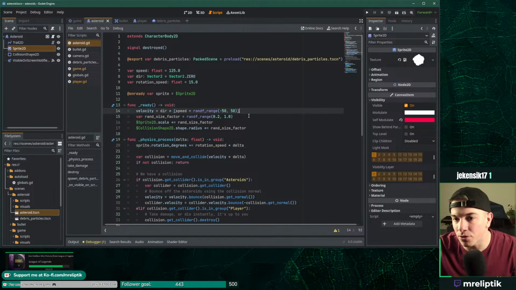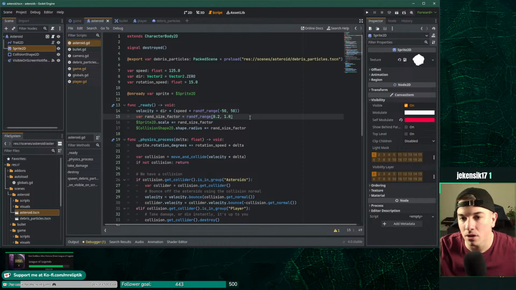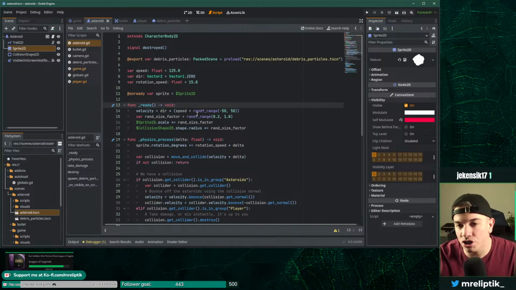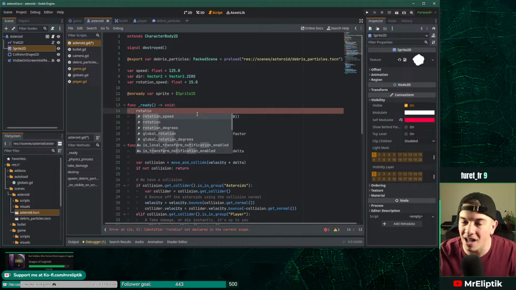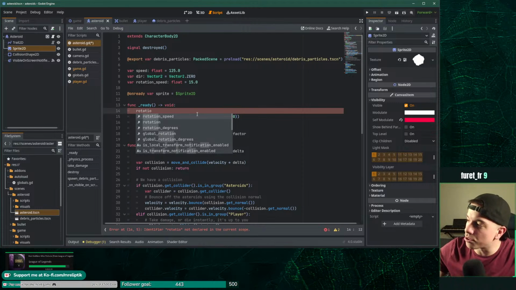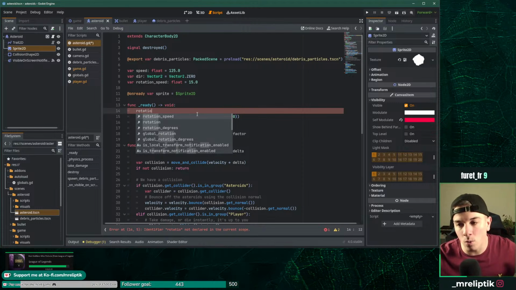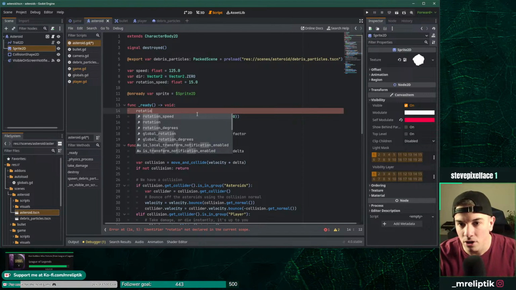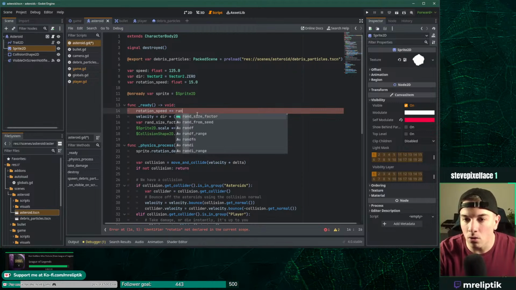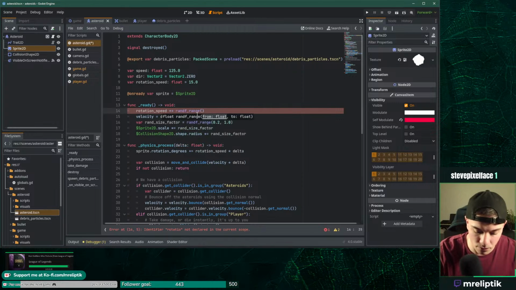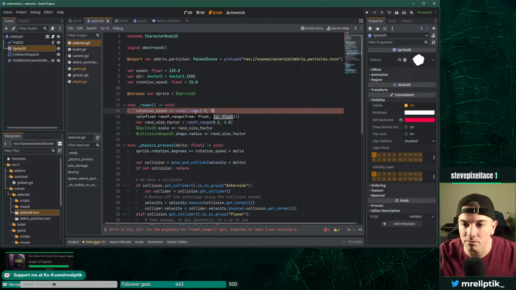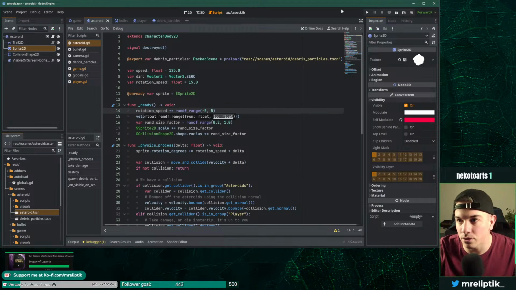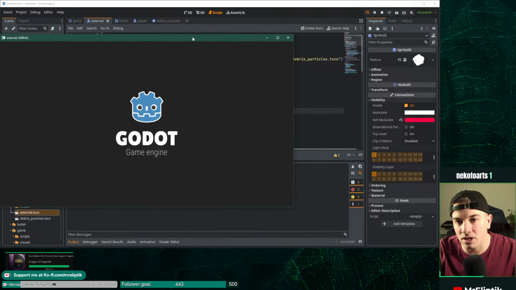And what we can do is at the very beginning, right there, we can change the rotation speed. That way we don't have the same rotation speed for every asteroid. Remember, I told you, one of the ways to make your game juicy is to make sure that things are different. You want to add variety to your game. So you can do rotation_speed += randf_range, and you can remove, for example, 5 or add 5. Actually, it's going to be in between, of course, but still. Let's look at that right now.